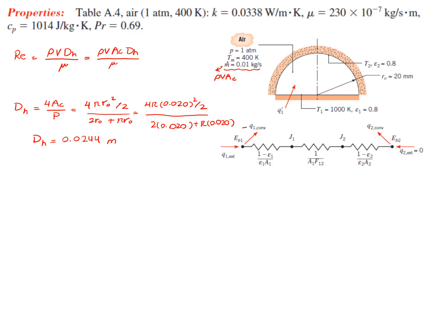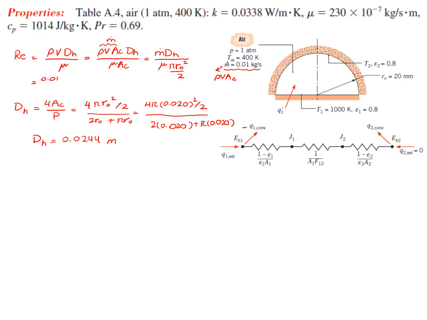So mu and then A_c. Now the top side becomes my m dot. So now I have m dot dH over mu A_c, where A_c is the area of my cross section, which is pi R0 squared divided by 2 because it's a half circle. So now this is my new formula for my Reynolds number. Now I'll just have to substitute the values.